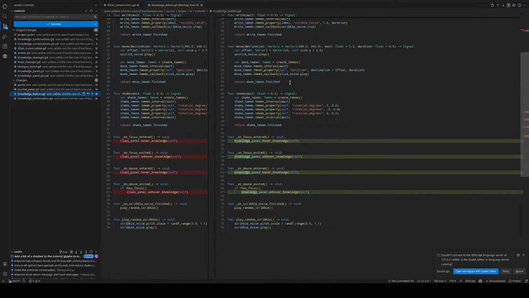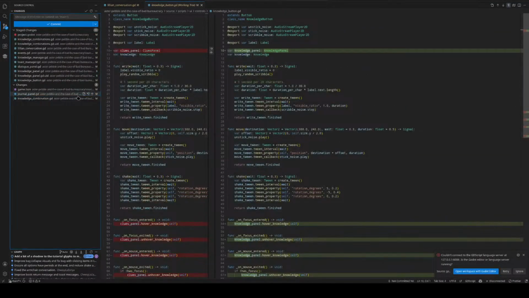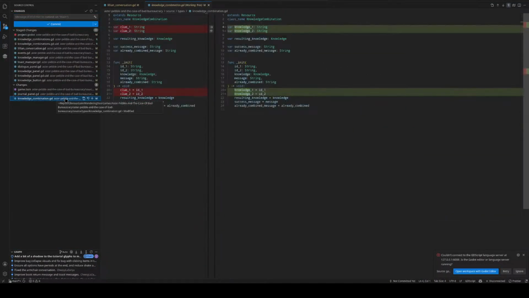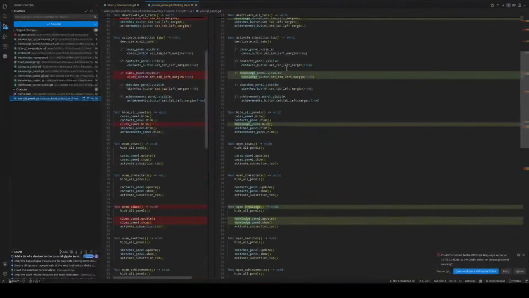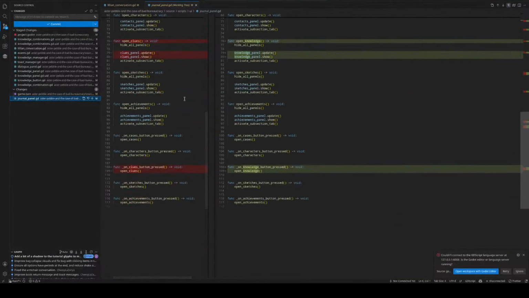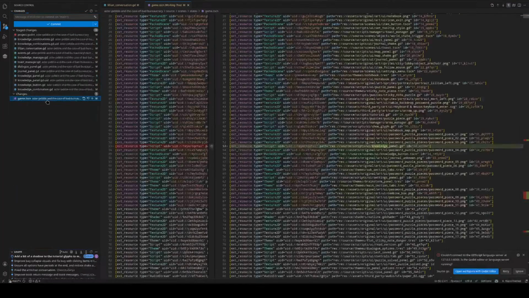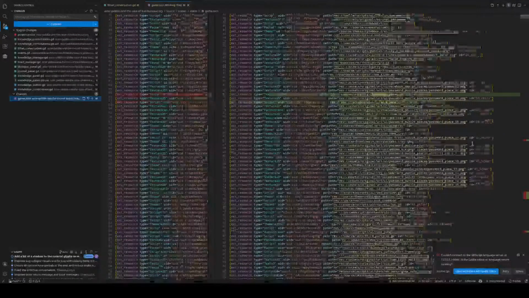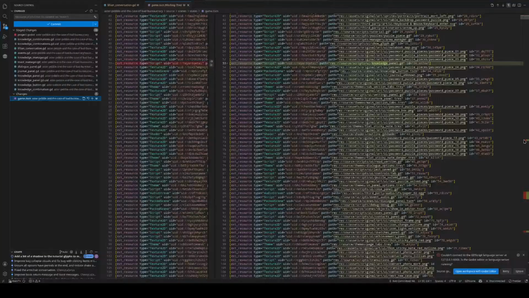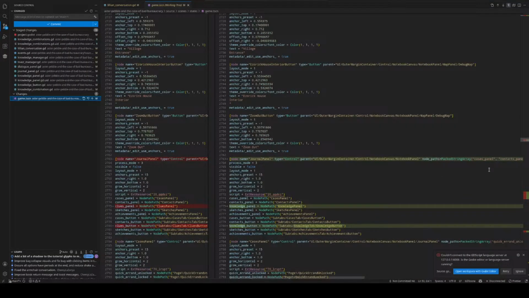And a few more here, just referencing the panel and the actual pieces of knowledge in our knowledge combination here. So that looks good. Same on our journal panel itself, and then game I just want to give a quick look to, but should be pretty safe.